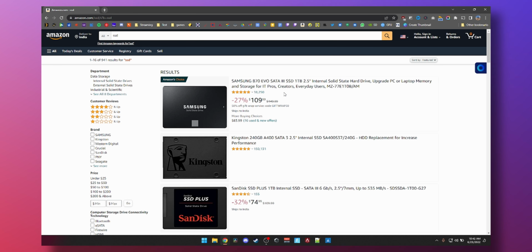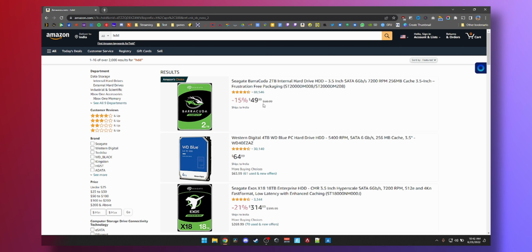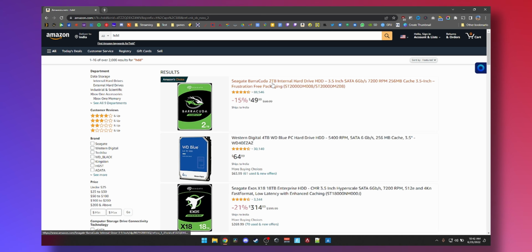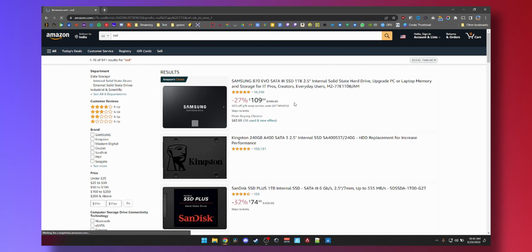That is cheap, and I think if you have a spinning hard drive like this one, 2 terabyte disk is $50 US. It's going to be about 10 to 15 times faster in random reads and writes. And that's what makes the difference in operating system speed as well as computer speed. So don't look at this price and go, oh, I'll buy the hard drive because I get 2 terabytes. Instead, get a 1 terabyte SSD and then you're talking.